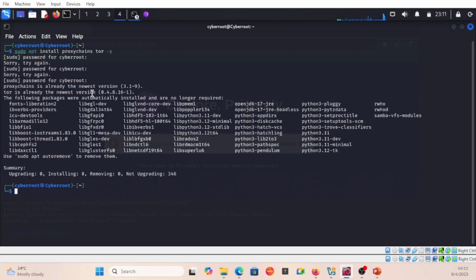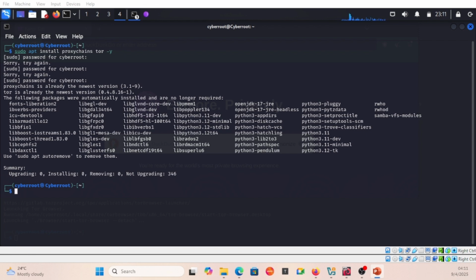As you can see, it also informs me that my proxy is already the newest version, meaning that it has been installed. After you have done this, you can do it on Mac, you can do it on Windows, and you can also do it on your terminals, like I gave you the explanations about that too.